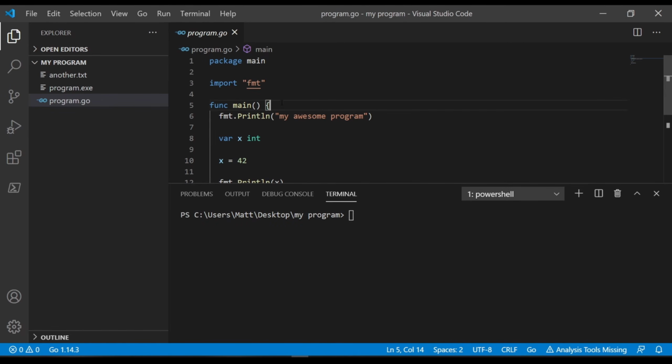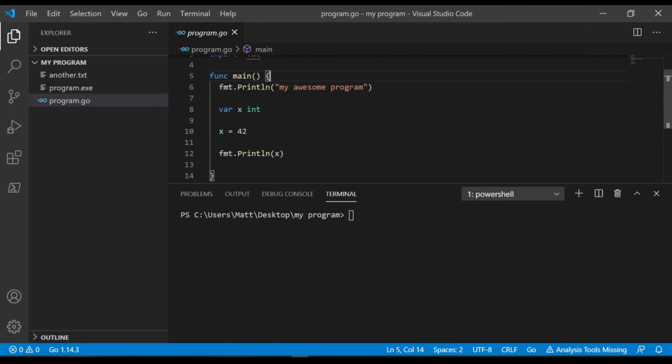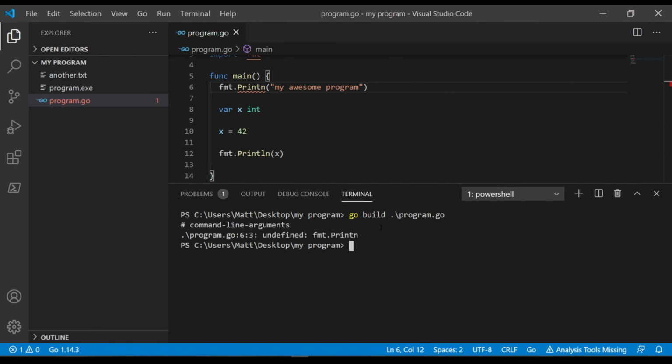So I'm going to come up here, and this time I'm going to break it again. I'm going to get rid of that. Here's another one. Look, when I do that, because I have IntelliSense, I have some of the magic of this text editor. It's telling me right away, no, you've got a problem here. But you can always confirm that by just trying to run it. So go build program, just like I did before. And look, it doesn't like it. It's giving me an error. And then I can fix it. Println, and that should fix it.